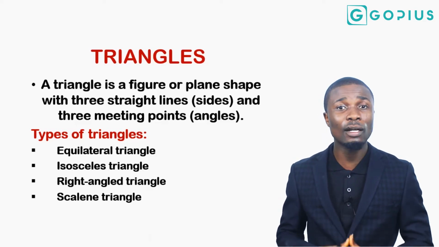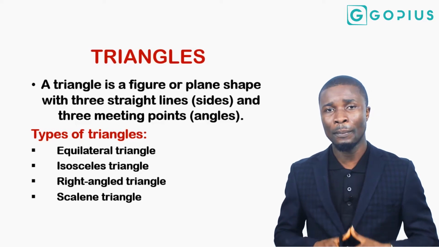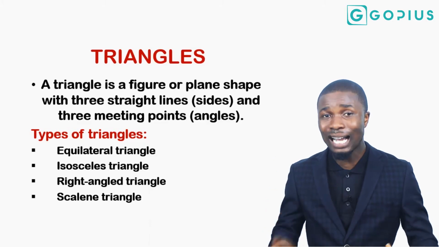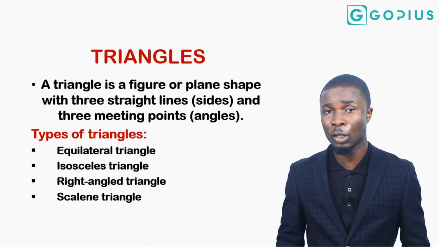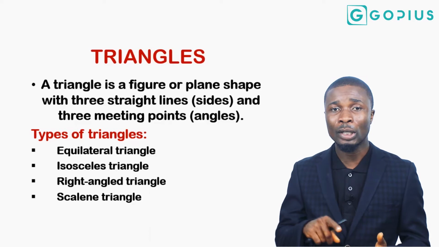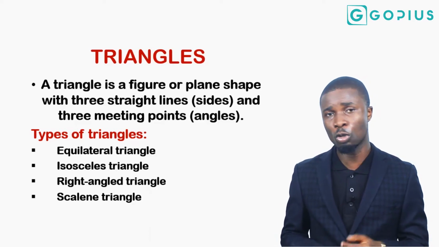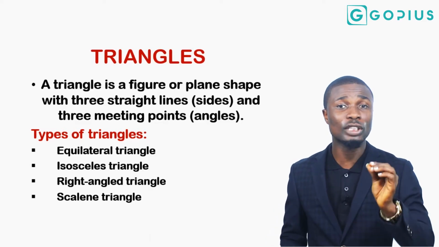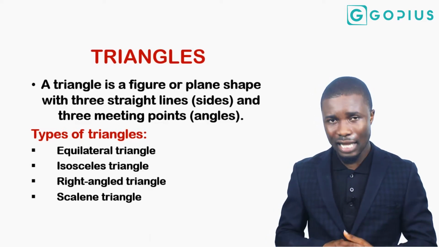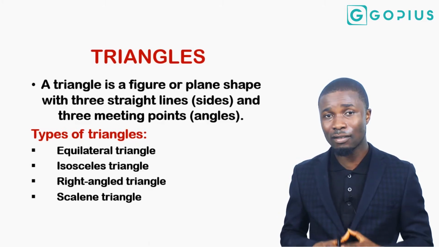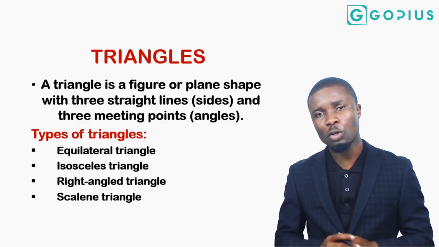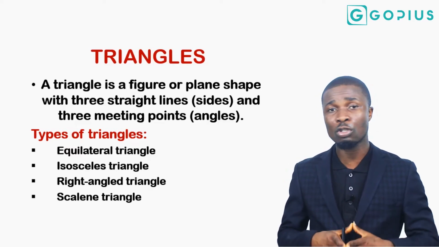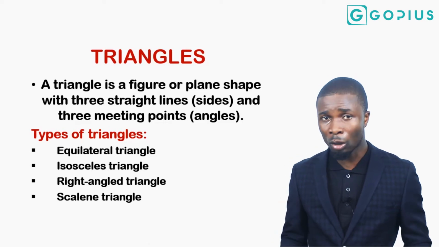The isosceles triangle, two sides are equal with the corresponding base angles. Two sides are equal and those two angles forming those two sides are also equal. One side is unequal with one angle also being unequal too. So that is that for the isosceles triangle. The right angled triangle is a triangle where one of the angles is 90 degrees. And of course we have the scalene triangle where none of the three sides are equal to each other and also none of the three angles are equal to each other.